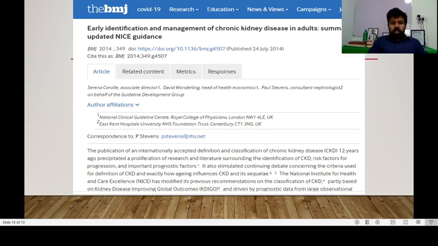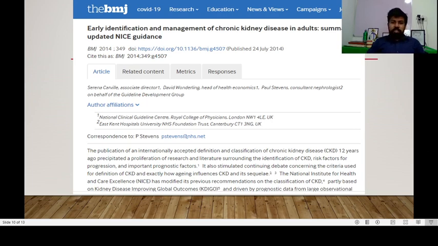Then here you can see what I mentioned. So here the topic is early identification and management of CKD. BMJ published this, that means British Medical Journal. So it's a famous, well recognized journal. So we can get the article from this site. And here the DOI is there, that is .org, organization, and the article was published in BMJ, and you can see the author affiliations also: National Clinical Guidelines Centre, Royal College of Physicians, London. Well recognized author affiliations are there, so that means mostly this article is a good one. So you can recognize articles by reading this, as well as, as I told you, reading citations and the references.